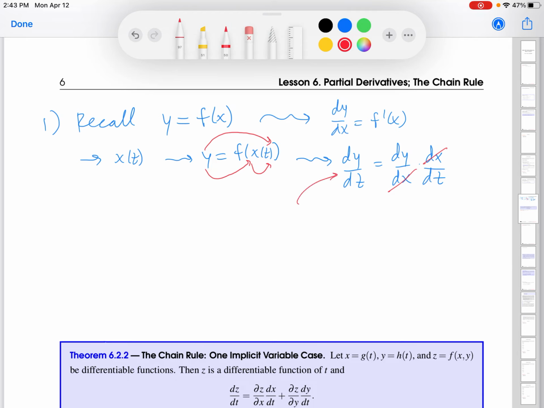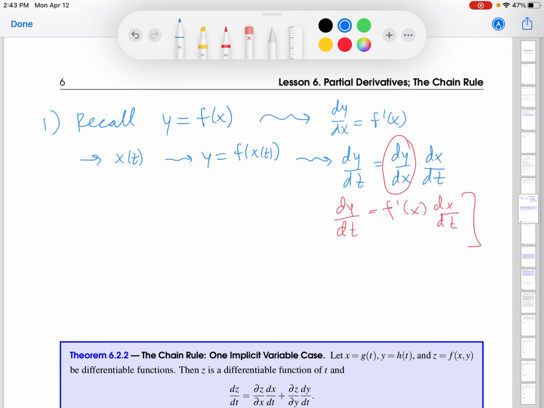although they really don't in actuality, because that is not a fraction bar. It's just notation for the derivative. It's a very good notation, Leibniz notation, but it is actually not a fraction bar. It's not like 3 divided by 4, not that type of fraction bar. But the point is, it's good notation and helps us remember the chain rule. And then, of course, in this particular instance, we know that dy/dx is f prime of x. So this is the Leibniz view of the chain rule from single variable calculus.